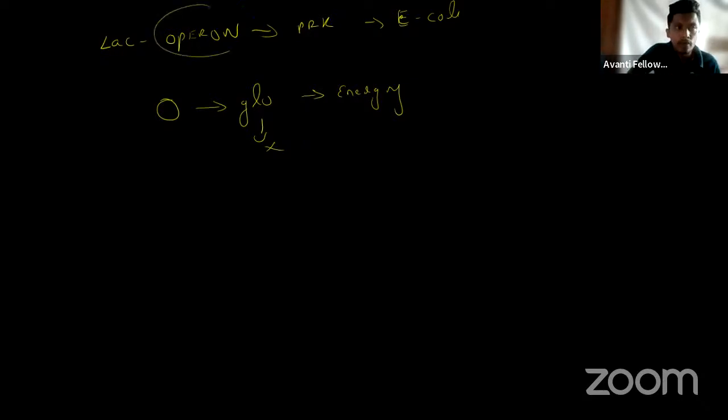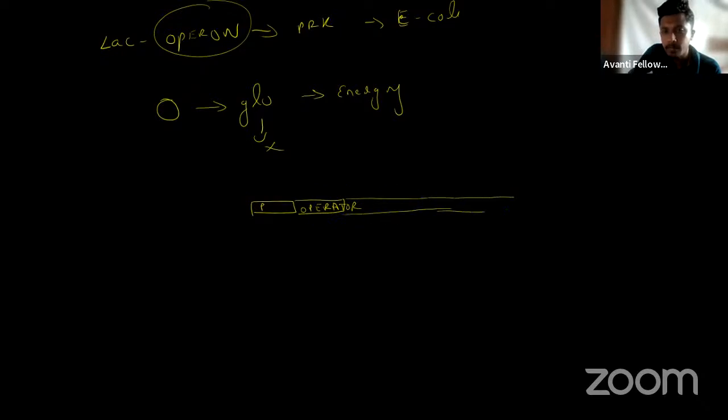So what is an operon? If you talk about the lac operon, or a gene that is present in E. coli, here we have a promoter and then we have an operator, and then we have three sets of genes together: lac Z, lac Y, lac A. Anyways, the terminator is not necessary, so let's get rid of this. So this is the structure of the lac operon gene.